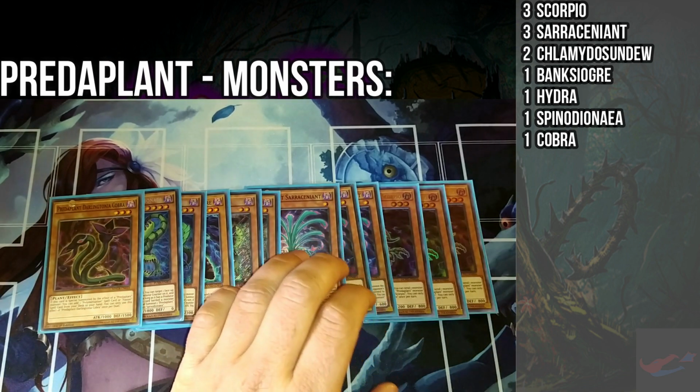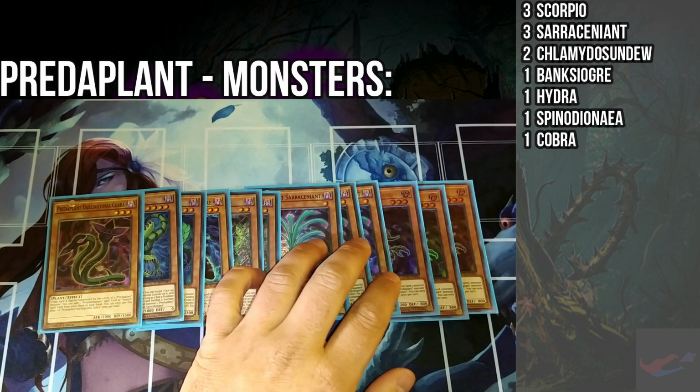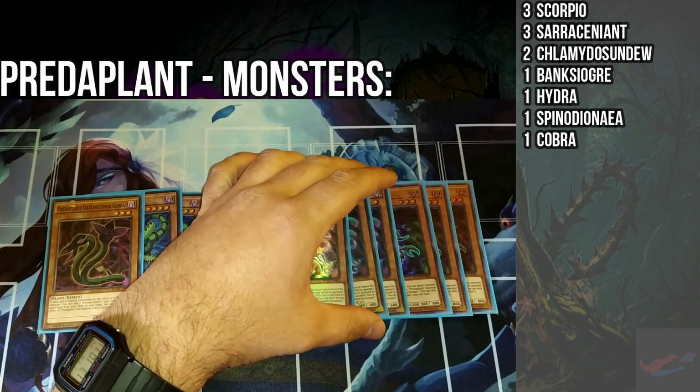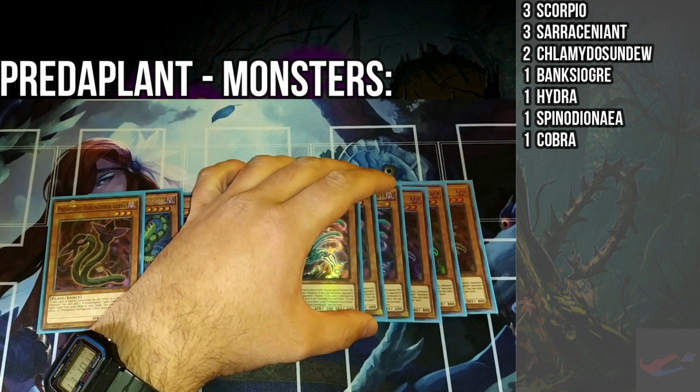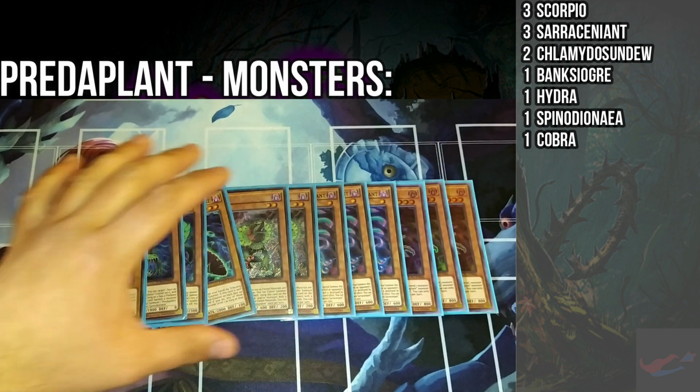So this is a very much needed hand trap, and it's also a Predaplant name, and it's also level 1, so it does sometimes work if you want to run the Link Haribo, I guess. I specifically don't, but if you want to, you could. Point is, this card is great. So yeah. Then we have Klimasandu.